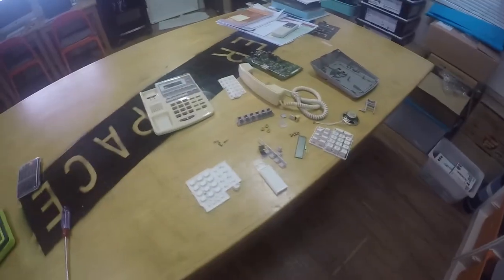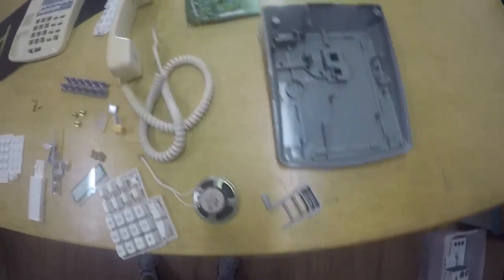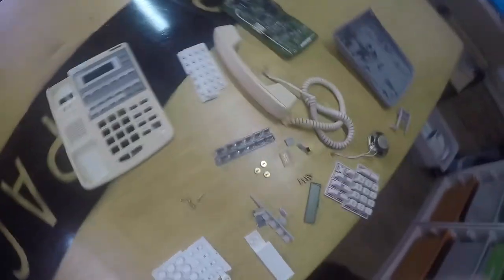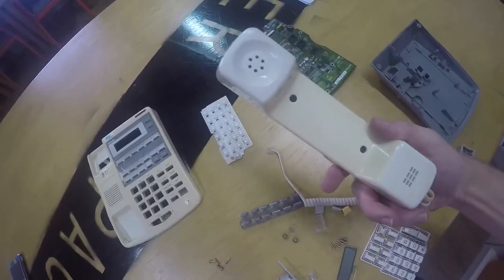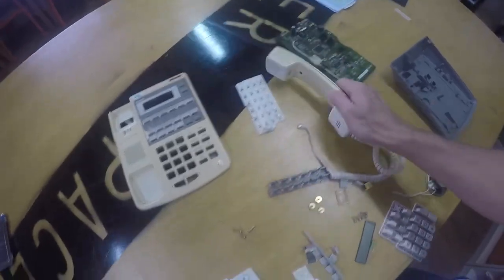Here we go. Let's move the camera. Hopefully you can see all those different pieces of the handset. What we may want to do then is to try and take the handset apart — you can see there's a couple of screws there. I'm not going to do that today; I'm going to leave it as it is. Teardown Lab is a lot of fun. You get to learn a lot of stuff, and as you get better at it, you can turn tearing down into teardown and rebuild, where you get the challenge of putting it back together.